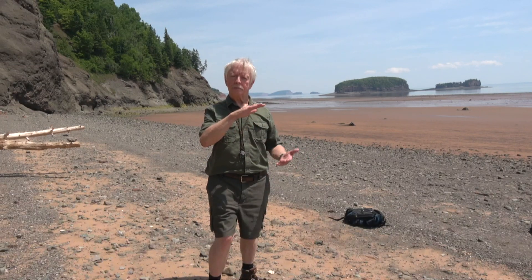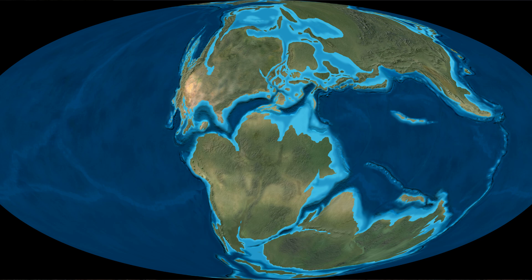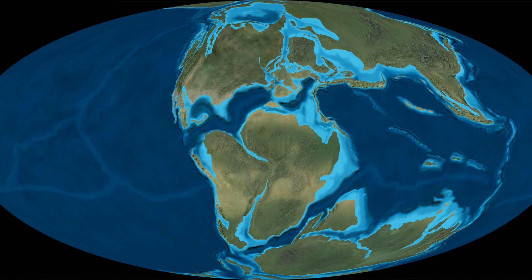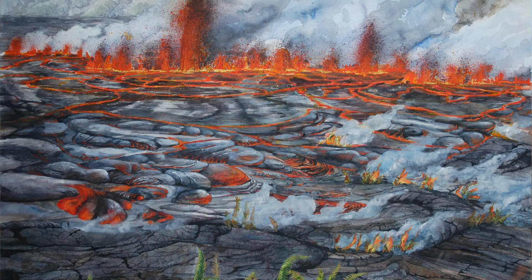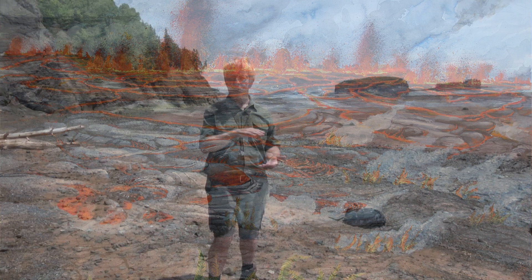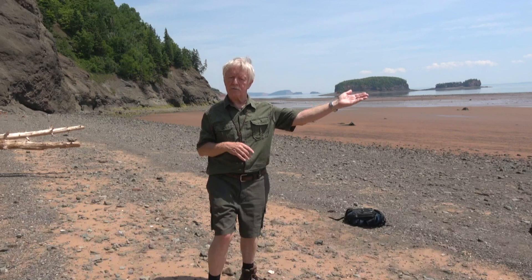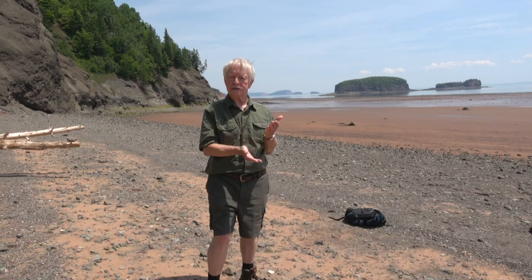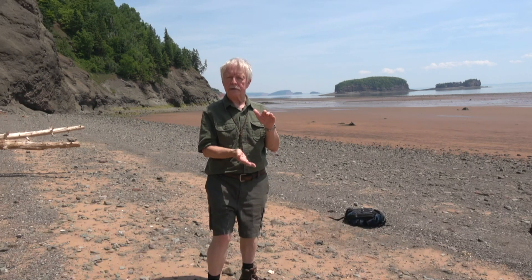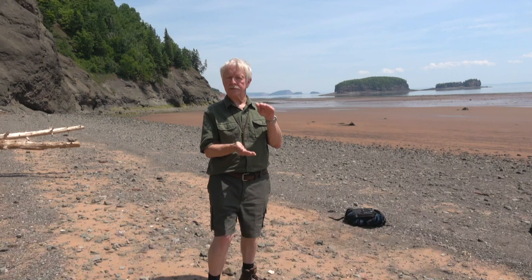These fault blocks are made up of beds of sand, silt, clays, and muds that were deposited 225 million years ago as North America and Africa began to split apart. As the split-apart rift valleys formed, they deposited this material, and then as it split even further, huge, massive lava flows were poured out — recorded from Five Islands all the way through to Briar Island at the tip of Nova Scotia, and also underlying the entire Bay of Fundy. They were poured out so rapidly that no soil horizons developed between flows, telling us it was a very rapid event.